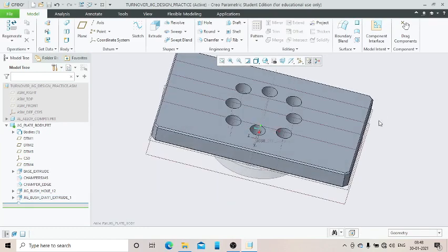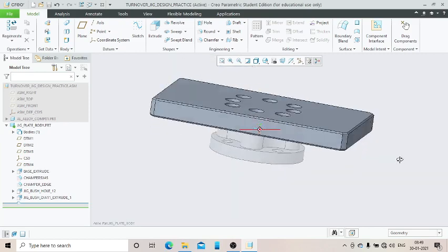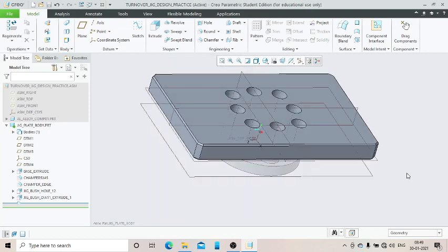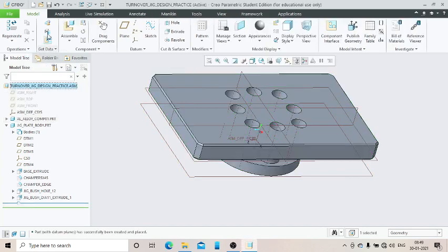The next part is, as I mentioned, in this video we will complete the Jig Bush also. So before that, let me activate and save. Okay, so I saved, so regenerate, save.